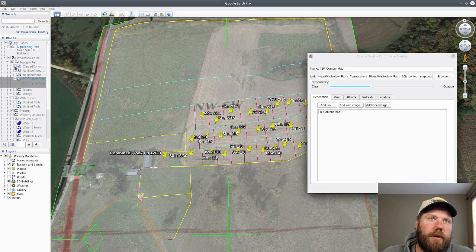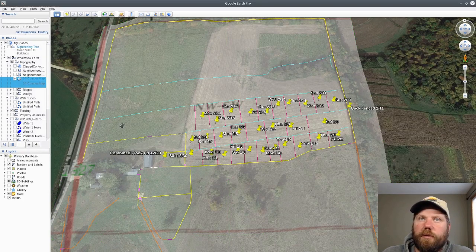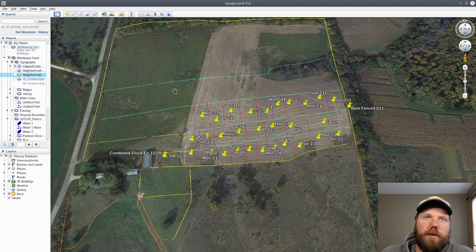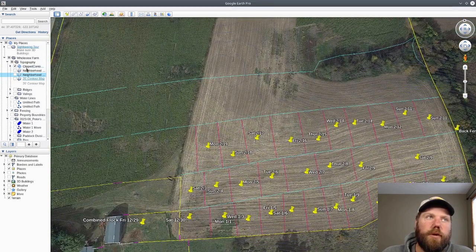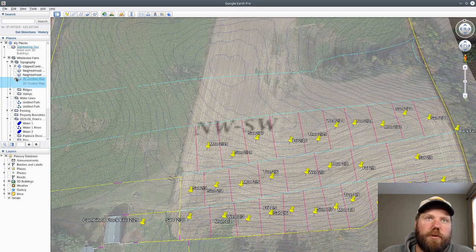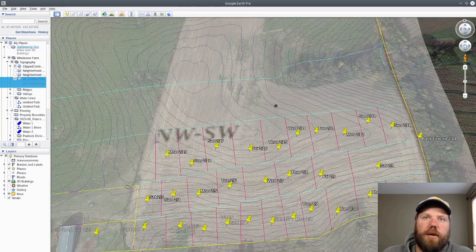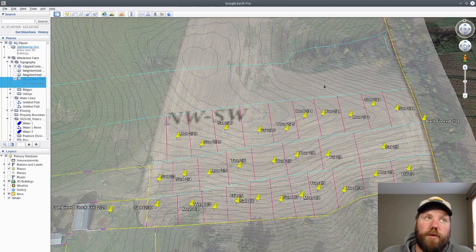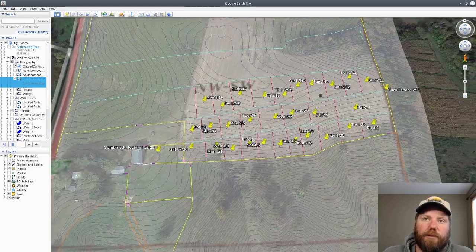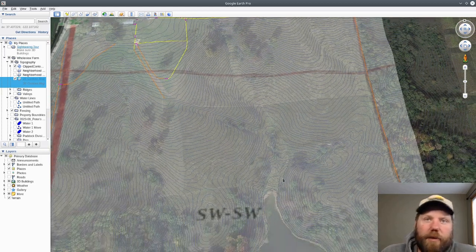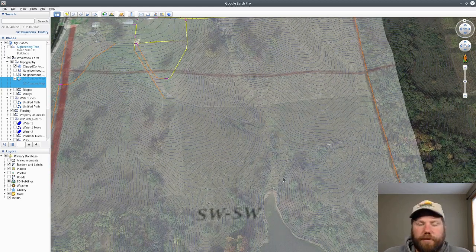And I have another one here. We'll close the dialog box and turn that on. I think, yeah, okay. This is what I was actually going for. This is the 2-foot contour line. It shows up better when I've got this layer on for a little background, but you see these blue lines. That gives us the 2-foot contours for our property, which is great because it's a really detailed topographical map that I can overlay. Fantastic feature for permaculture planning.